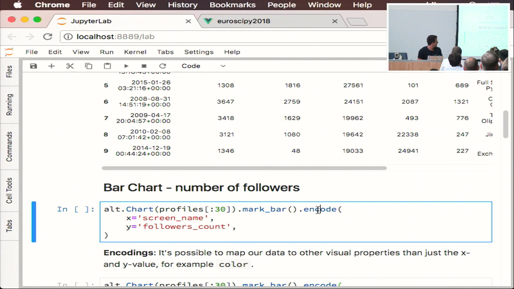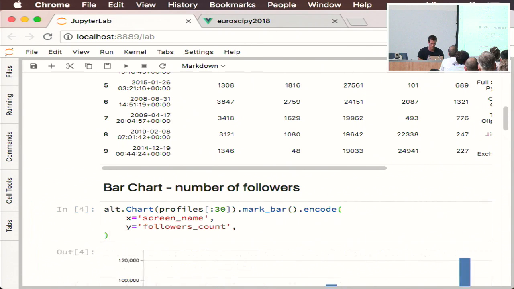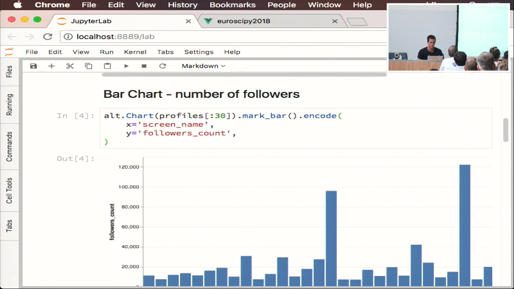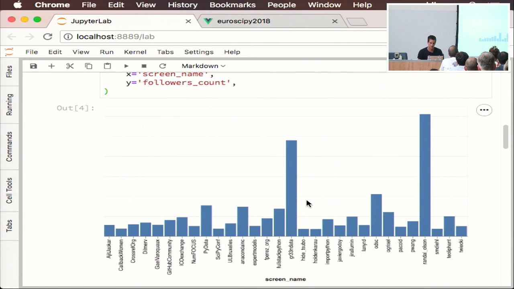And in this encode method, we map our data to visual properties. So we say the screen name, which is the Twitter handle, should be visualized on the x-axis, and the number of followers should be the y-axis. And that's all to specify our first bar chart.